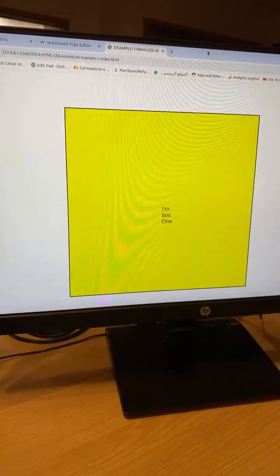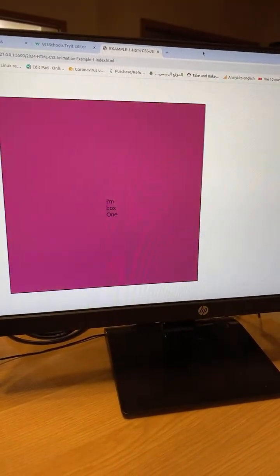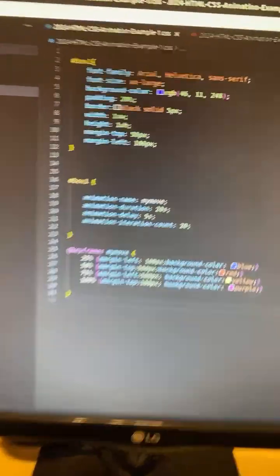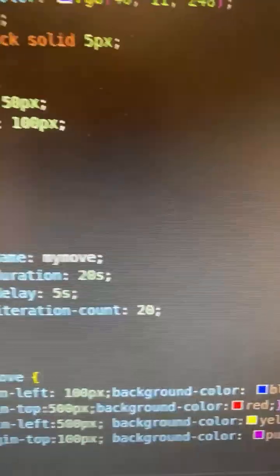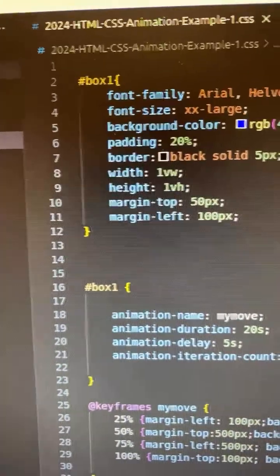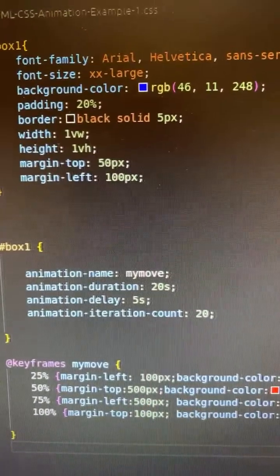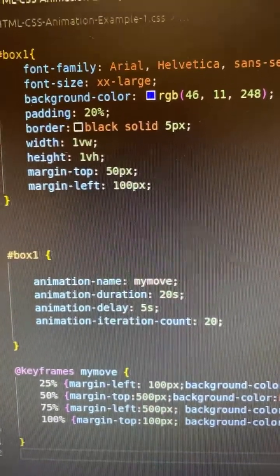So if you specify 1 time, it's gonna run 1 time only. If you specify 2 times, obviously it's gonna run 2 times. It's gonna go through the same cycle like 2, 3 times. It depends how much you specify in the count here. It says count. I have it at 20 now. So it's gonna keep running 20 times.